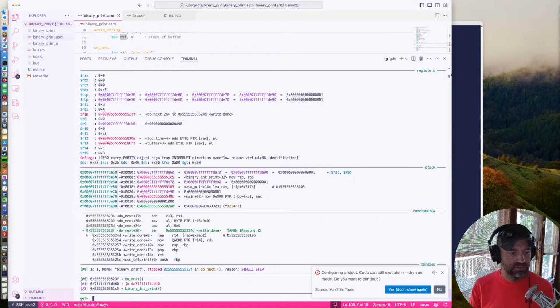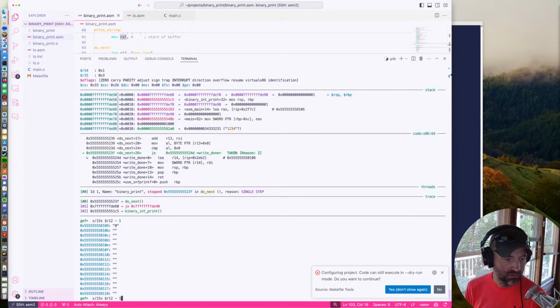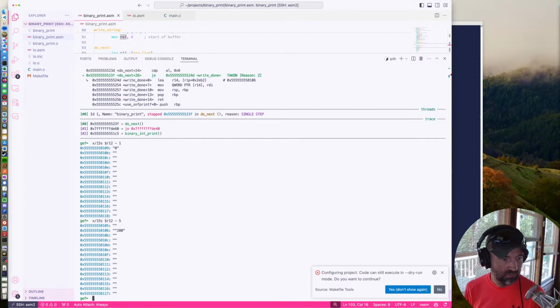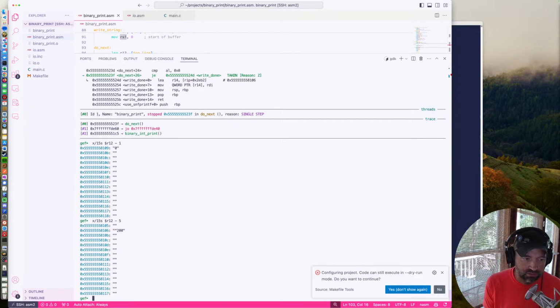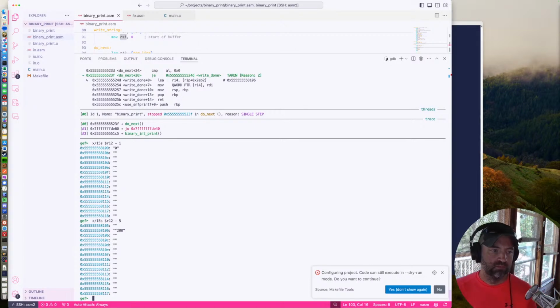Okay, so this it should be done. So if I examine, so I got hat 200. Well, that's good.